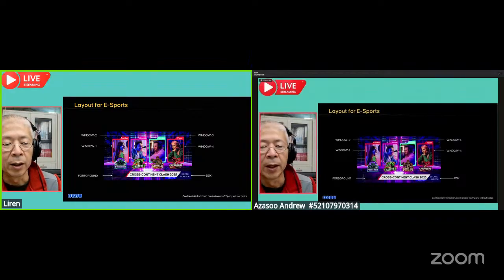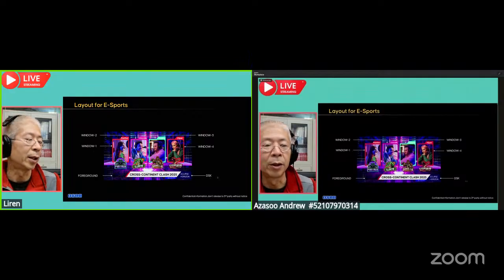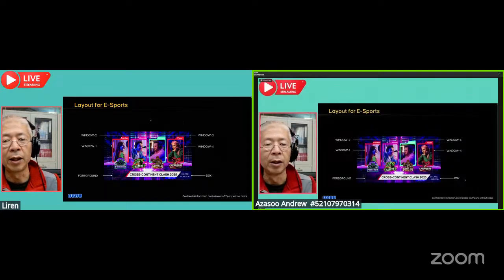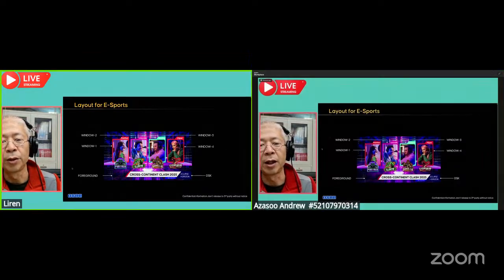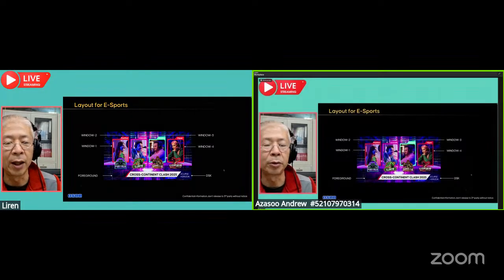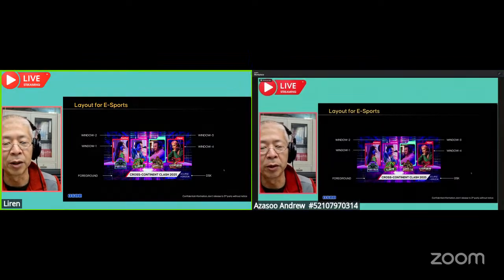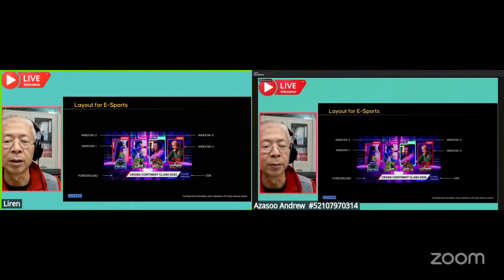And also you can add some kind of lower third or logo with DSK. For this kind of setup, you can use the upstream key, and possibly use it for some kind of host, for example, for esports.